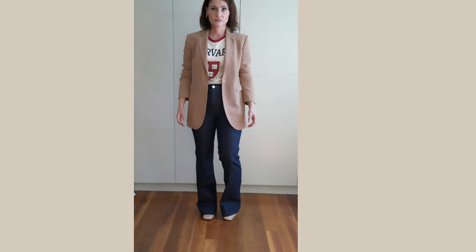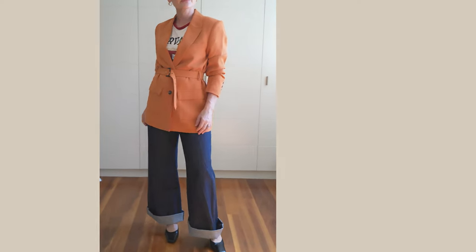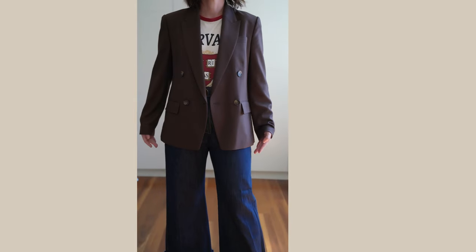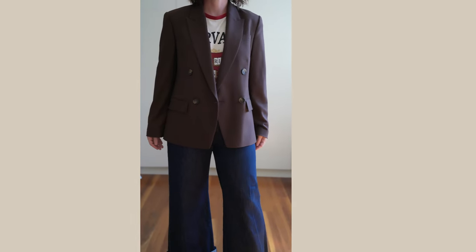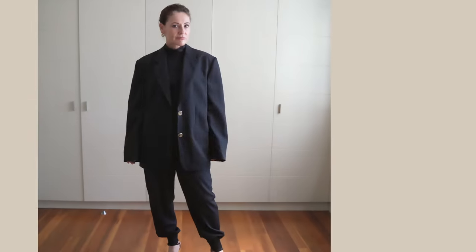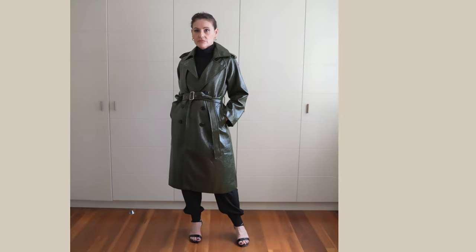Form-fitting and belted jackets are great. Single-breasted jackets are best since they aren't as shapeless as double-breasted jackets. Jackets that stop right at the hip accentuate your curves. If you are petite, stick to shorter jackets that end above your hips. Avoid trending boxy styles as these don't show your waist and make you appear heavier. Steer clear of heavy detailing. The best jackets and coats have lots of vertical and princess seams. Belted jackets and coats are also great, and beware of jackets with breast pockets.